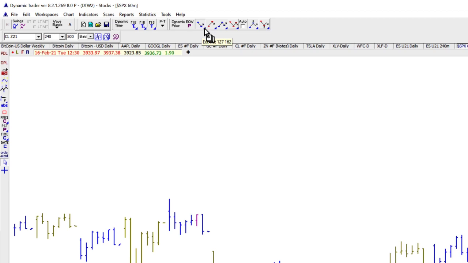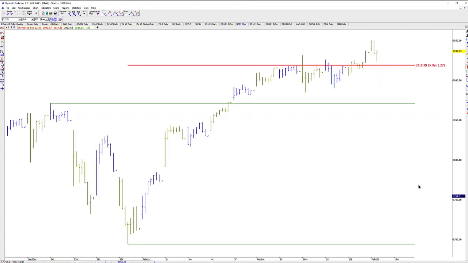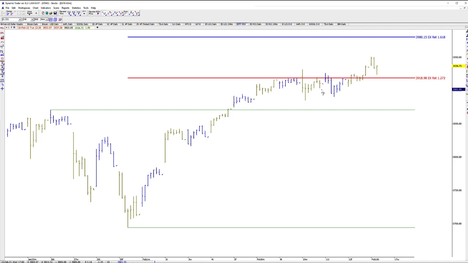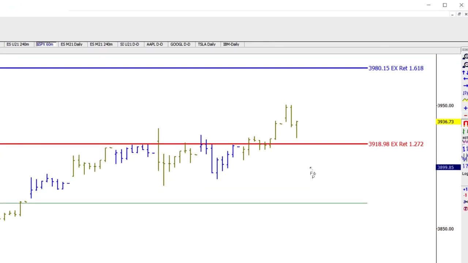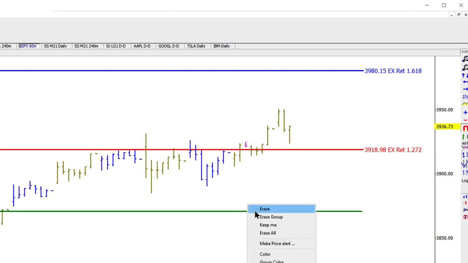Let's see if I've got those chosen. I do. This last section, declining section, is very probable to be the target zone for this final section up, where it should reach at least the 127%, and more than likely it would be complete by the 162%. We can see as of the last bar in the chart, indeed, it's reached at least the minimum level. It's right in that broad zone of the 127, 162.